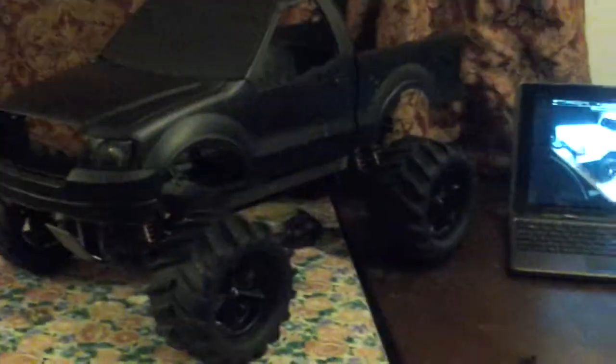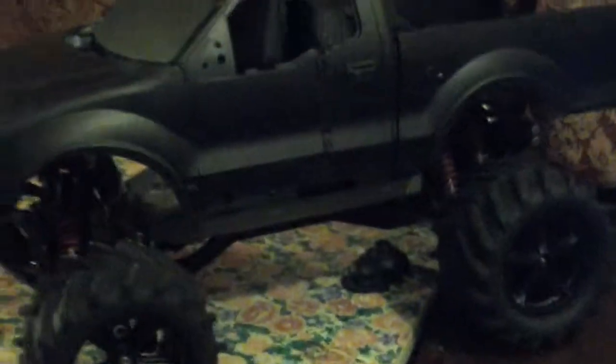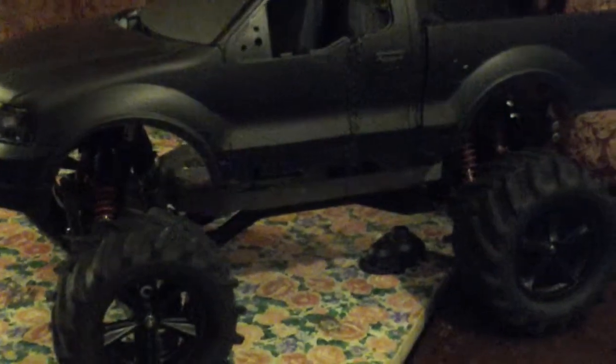Which is this one right here. If you remember on this, it's longer here than it is here, and the reason why I did that is so it could fit on here perfectly. I'm going to come back a little bit so you can see. It's sitting in the wheel wells — me and Paul got that thing going on about making it sit in the wheel wells. I do have the transmission in here, as you can see right there.